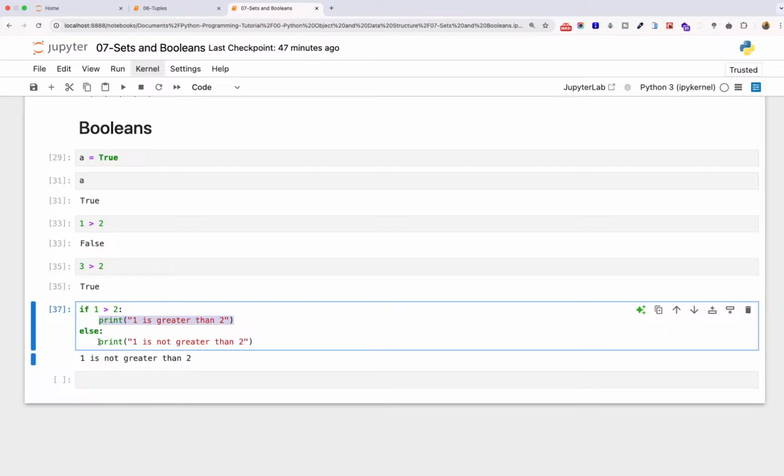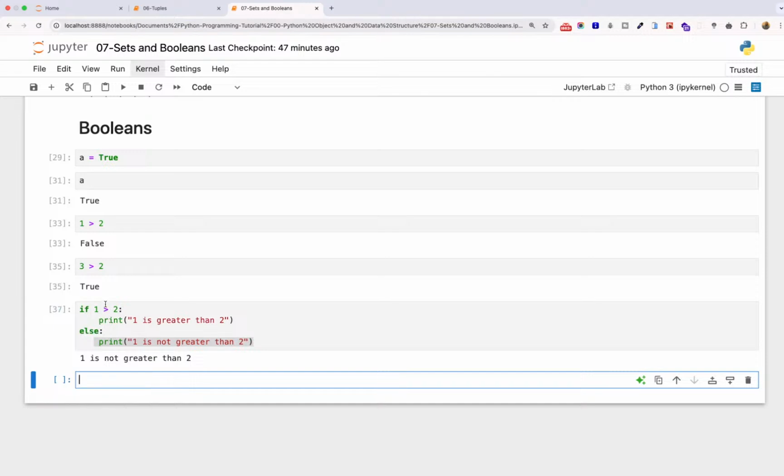If it's false, it's going to satisfy this else condition, which is true, and it's going to go ahead and run this particular one, right? So basically, Python also uses logical operators to check a particular statement that was written. In this case, Python is using a boolean value to check. Had this been true, it was going to run this one. But this statement is false. One is not greater than two. That's why it went ahead to run this cell. All right, so that's just a simple use case of boolean.